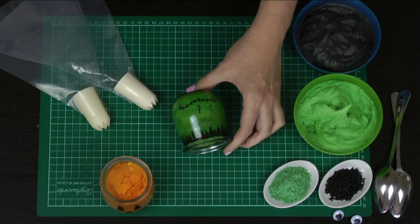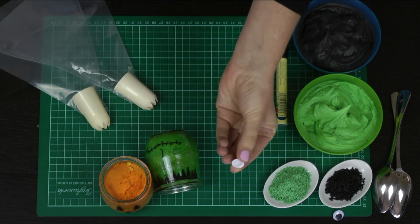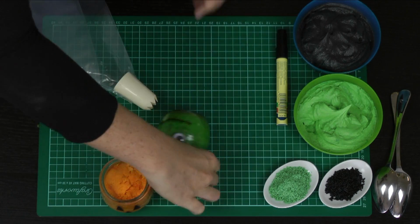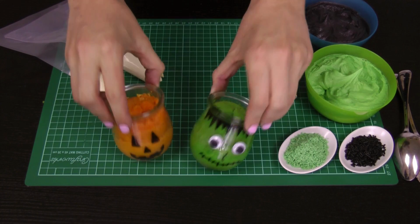Perfect. And then you want to take your googly eyes. You can actually buy these already with little stick-on bits on the back. Mine didn't have that, so I've just put a little bit of double-sided tape there. And I'm just going to stick down our 2 little Frankenstein-y googly eyes. Perfect. So there you've got your 2 little jars ready for frosting.